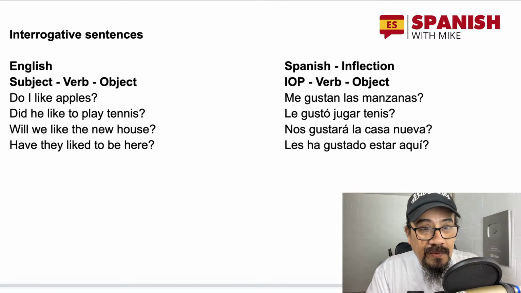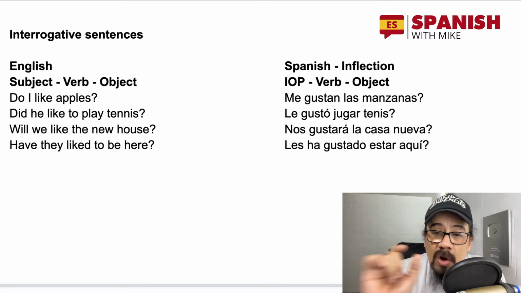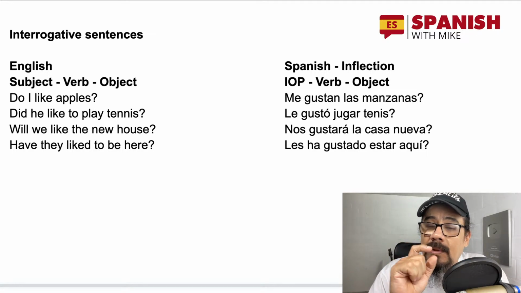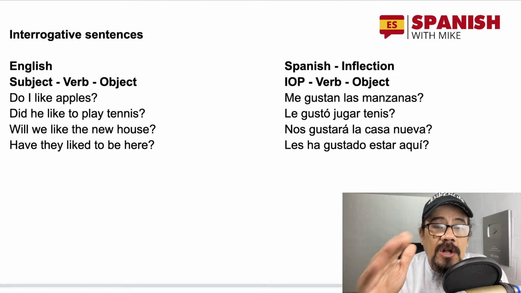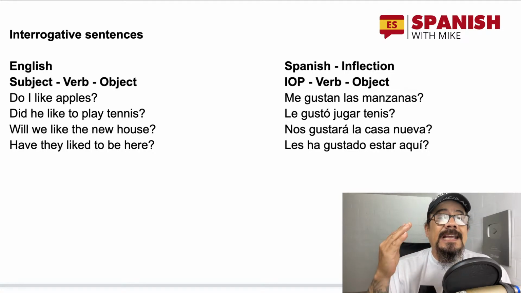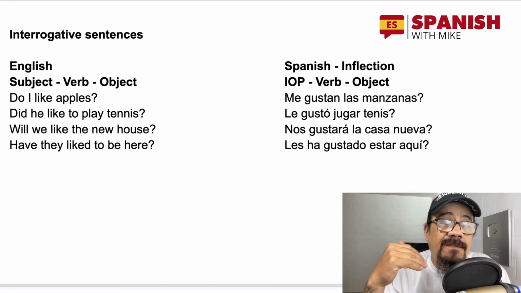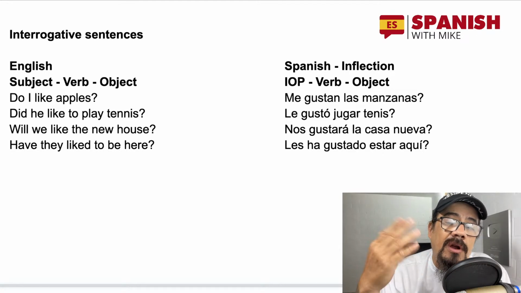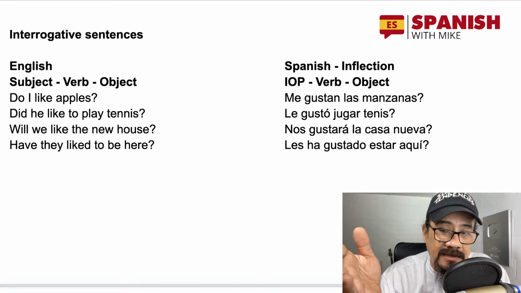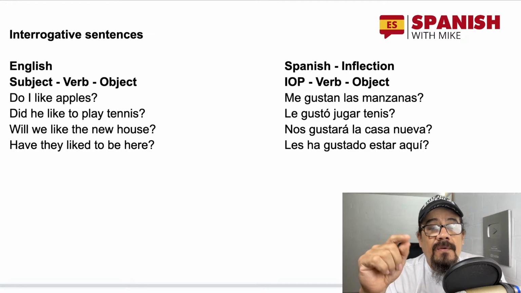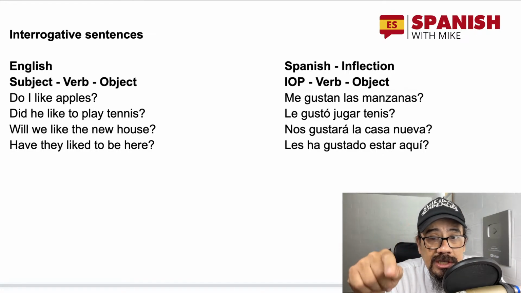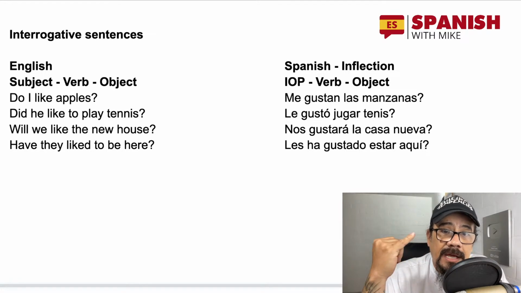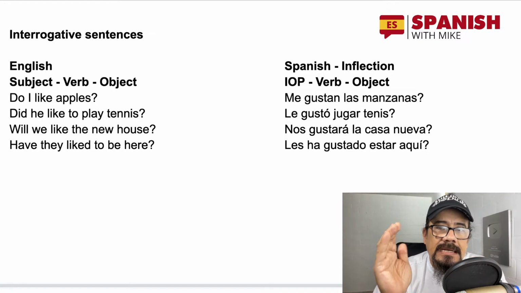The inflection for an interrogative sentence. That's it. The structure won't change. Inflection gives us the information whether it is a question or an affirmative sentence. And of course, if it's in writing, just a question mark at the end. But the structure is the same. Indirect object pronoun, verb, and object. Me gustan las manzanas.